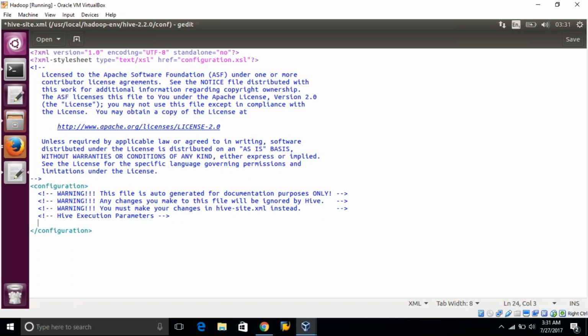Only remove this part. It means your file should look like this, only configuration. Now here we need to put some configurations: the URL to our database, the username of the database, the driver of the database, the password of the database, and if there are any other configurations you want to put, you can put them here.